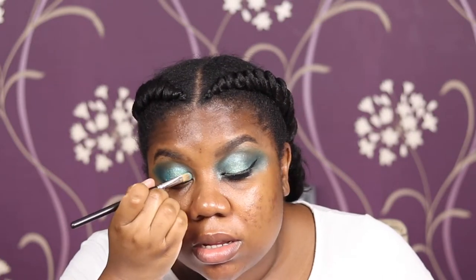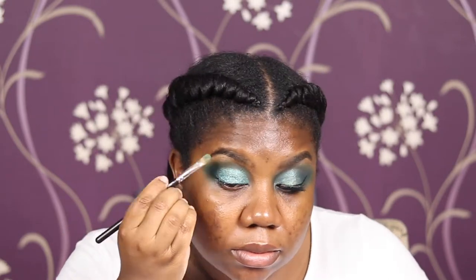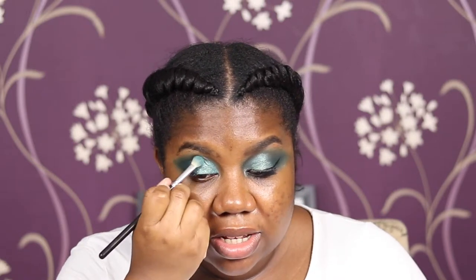See how close to the ferrule I'm holding it — pretty much on the ferrule. I'm going back into the teal matte shade we used earlier with the MAC 217 fluffy domed blending brush. I'm just taking a little bit and tapping it where the glitter meets the matte shadow in the outer V corner. Placing it just between the two will help blend the edges with small circular motions.